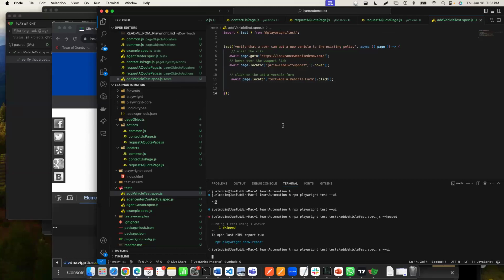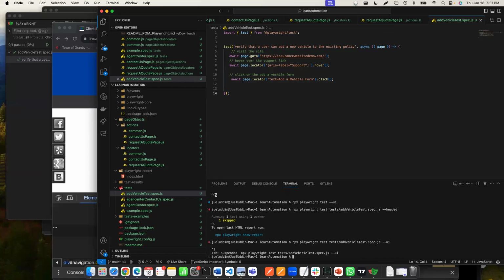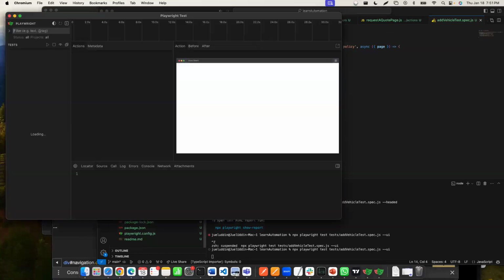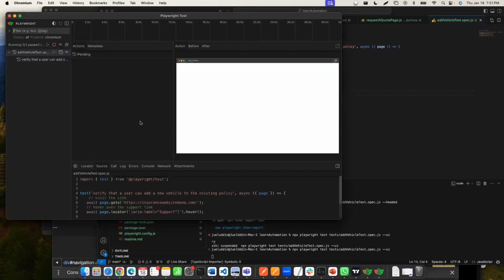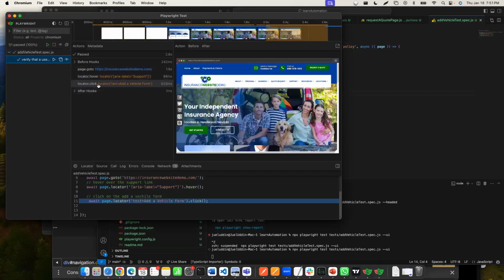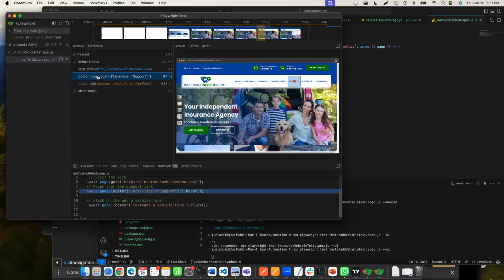So I'm gonna go ahead and run this. I remove the pause with Control Z and I'm gonna run it through UI so we can actually see what's happening. And it's just a single test. So notice it passed. If I click on to see a little bit more.